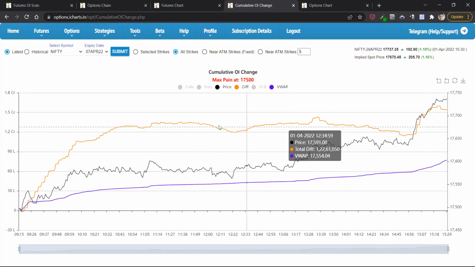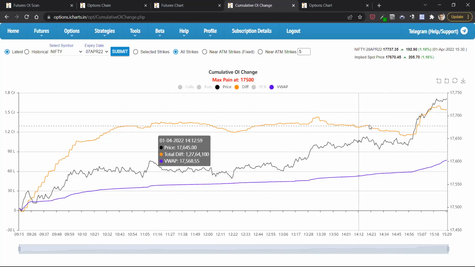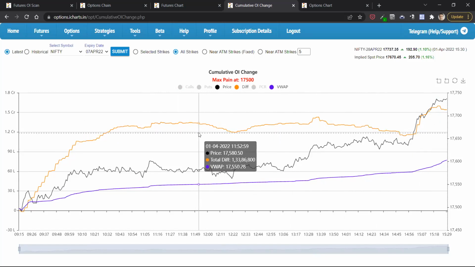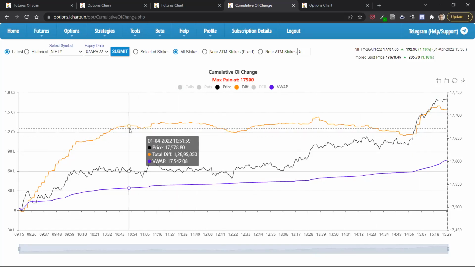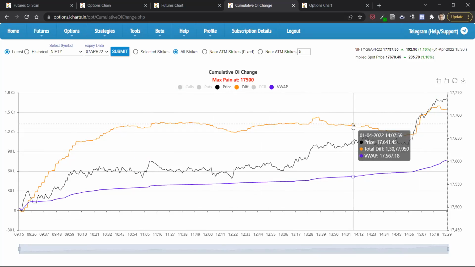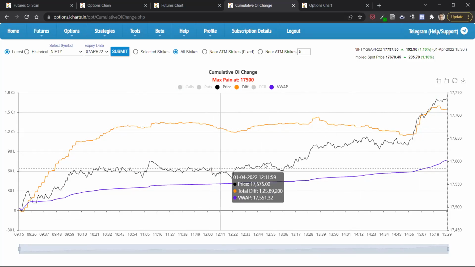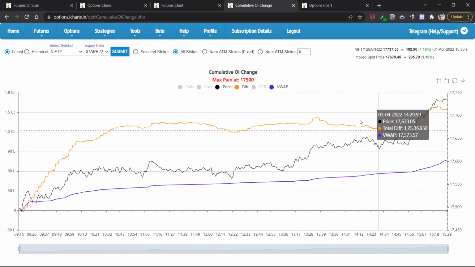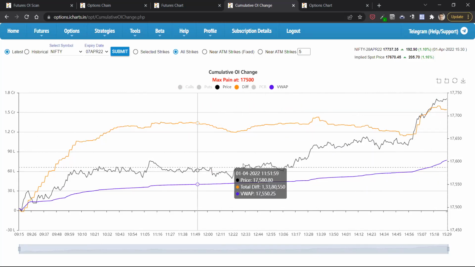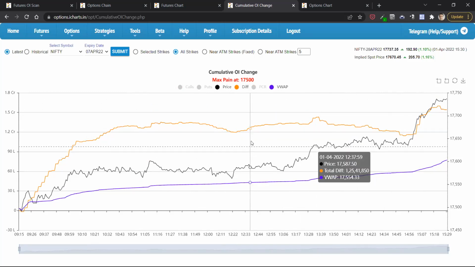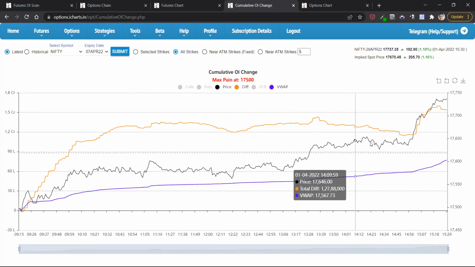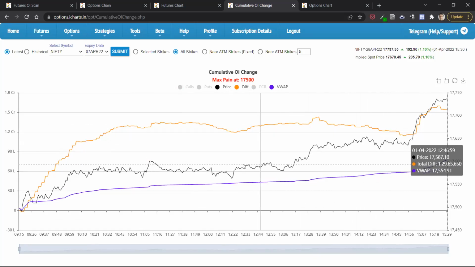It indicates that there is nothing happening. The OI is kind of flat. It is not an indication of bearishness. It just says that there is a pause in the OI buildup. But the market has continued to go up. It can happen. It's not that if the market is bullish, the OI will continue to show bullishness. The put side may not build up. So you need to keep an eye on that also.